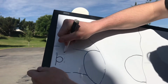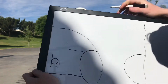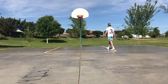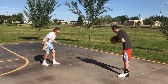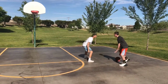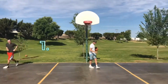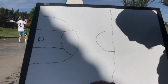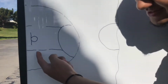I don't know if you guys can really see that or not, because this marker kind of blurs. Alright, that's what I'm doing. Let's see what this guy is doing. That was a little too easy. That's good. I like it. He's too little. I'm just taking it on the right side, going in the left.